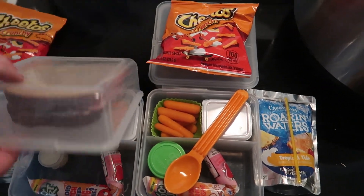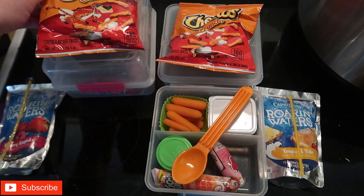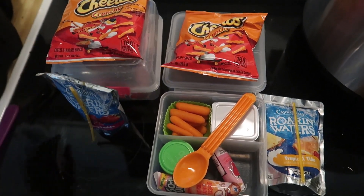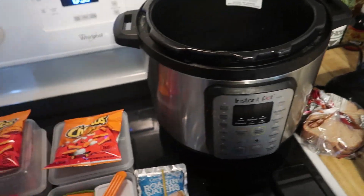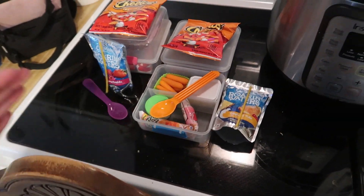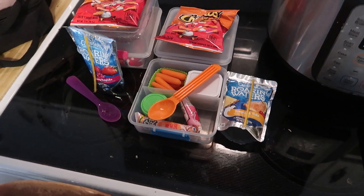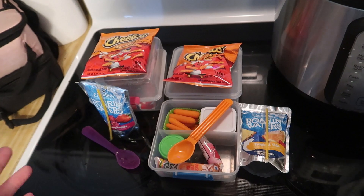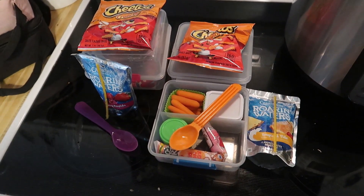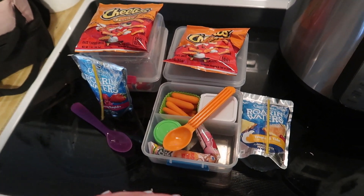Now I get to drive back to the school and hobble up to the front desk, take my money that she's not allowed to touch, and then come back home. I'm just scooting a chair around the house because I don't have a knee scooter or crutches — I didn't expect my foot to hurt this bad. I'm not even able to work out right now because my foot hurts so bad, and the Tylenol only does so much. Anyway, this is their thrown-together Wednesday lunch.